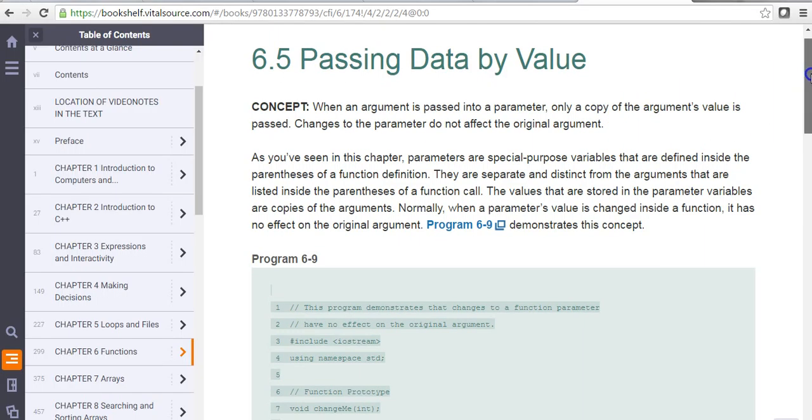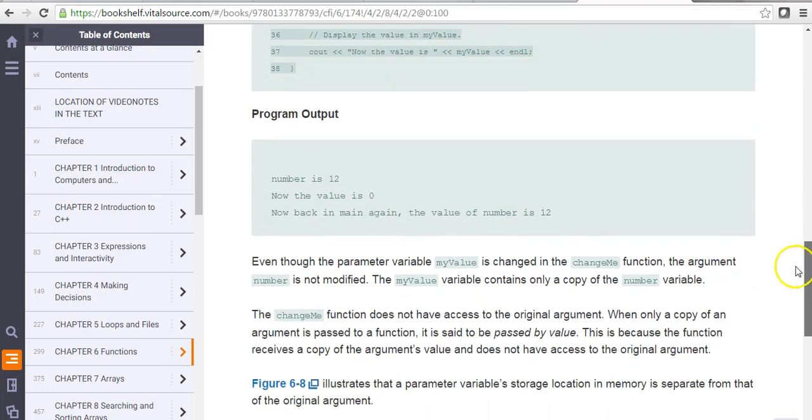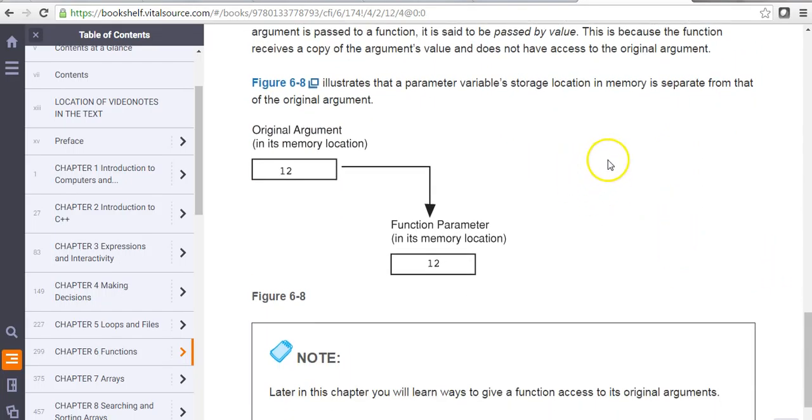And the author has a good little illustration within the book, and this is a classical example. So imagine you have a function which is passed an argument which has a value of 12, and that 12 could be something that's stored in a variable, or it could be something that's hard-coded within your program. When you invoke a function and you pass 12 as an argument, what is actually going to get copied into the parameter of the receiving function is a copy of the number 12. So you can think of it as being duplicated.